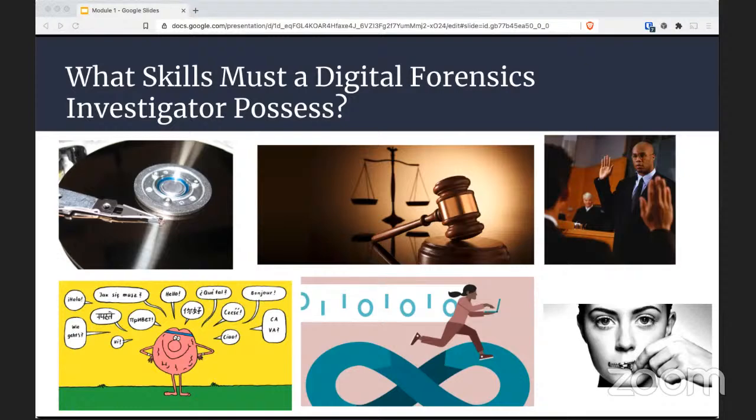We're not training here to be lawyers. So I don't expect you to know the law and all the little minutiae of them. But as long as you understand simple things, like for example, when I say HIPAA, you should automatically think healthcare. That'll be enough. Being able to have quick associations in your mind where this law talks about this, that's plenty, because your focus really will be on the technical aspects and writing those reports to provide to lawyers for the cases.